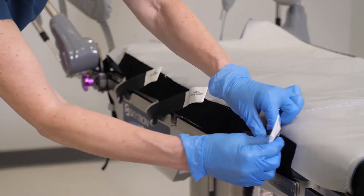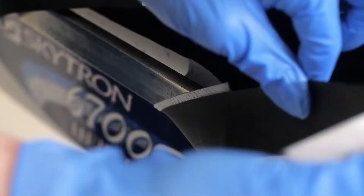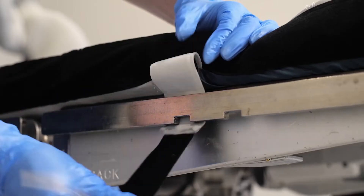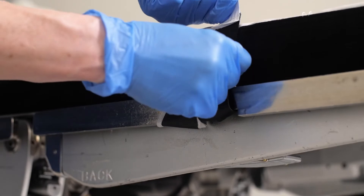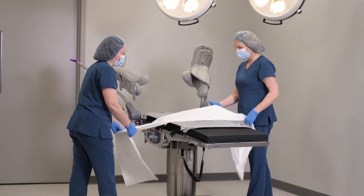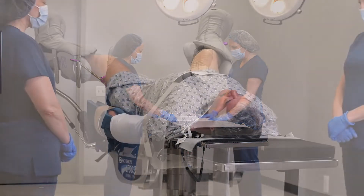Loop the rail fasteners located along the sides of the mat behind the rail, then attach them to the fastening strip. Ensure the rail fasteners are looped before the rail post for procedures that require Trendelenburg positioning. Loop the foot end straps, which are located at the bottom of the mat, around the footboard pegs — the footboard pegs should be pointing down. Note that the rail fasteners and foot end straps may be double looped around the OR table rail to accommodate different table configurations. A draw sheet can be placed in the area supporting the patient's iliac crest and abdomen for repositioning and to support arm adduction.